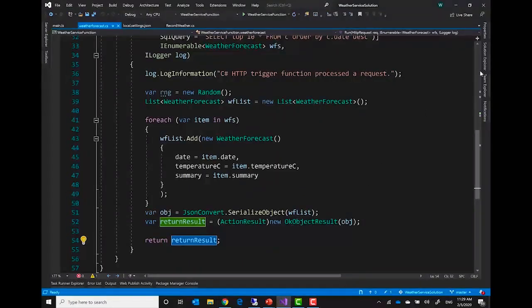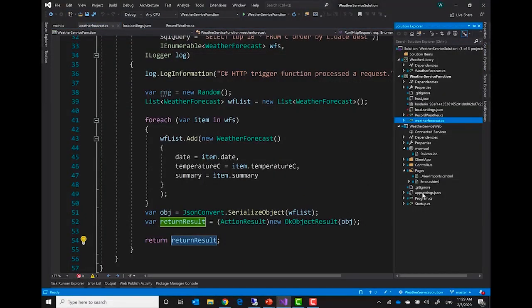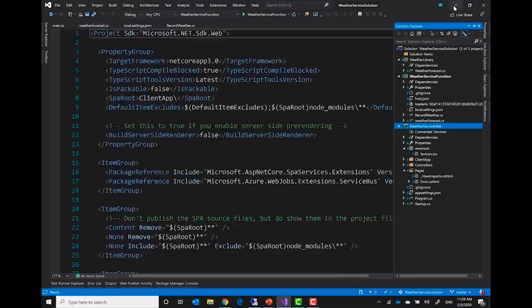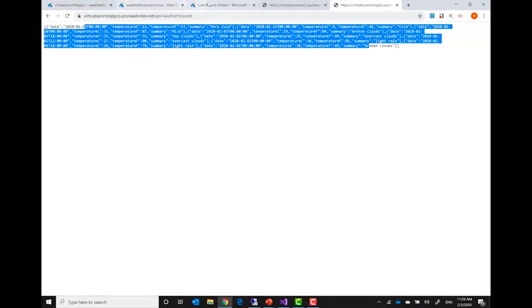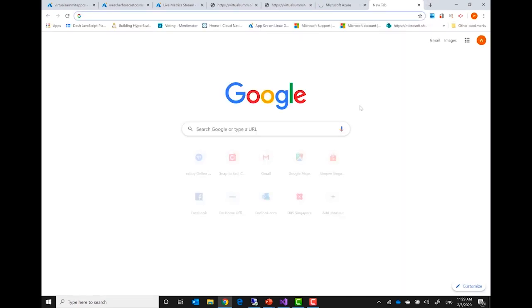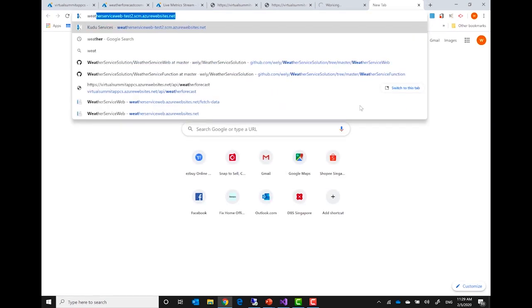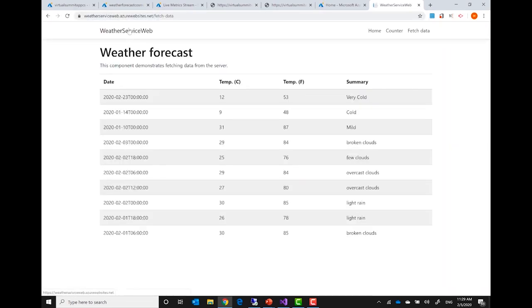Now I also have the web UI. My web UI is running on .NET Core Angular, nothing fancy. It's just a web user interface, which I put onto the app service. So allow me to open my app service. Weather, I think it's this one, weatherweb.azurewebsites.net.